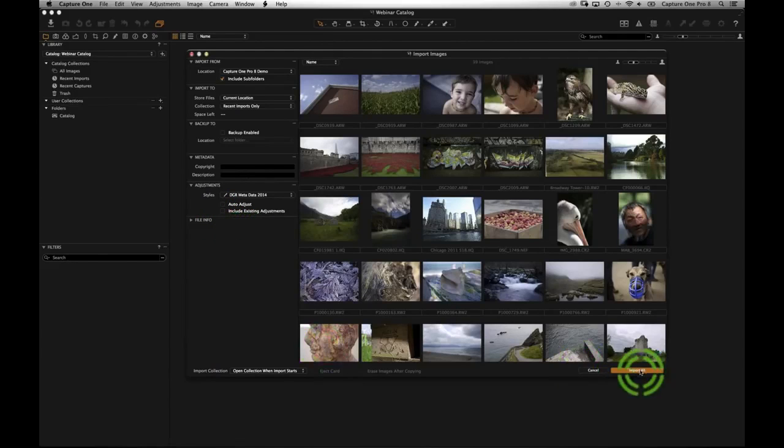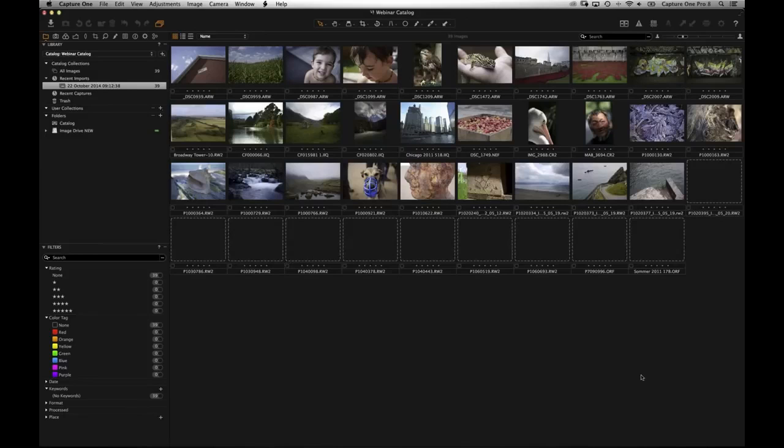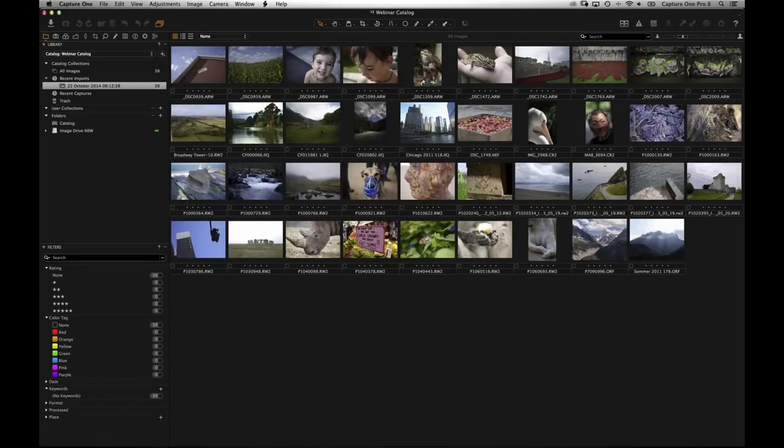And let's just say import, like so, and you'll see the thumbnails pop up, and there's an activity window just running, which is basically generating our previews. The time that you see here is incorrect. We need to sort out our progress bars a bit better, but these will be done in roughly a minute or so.